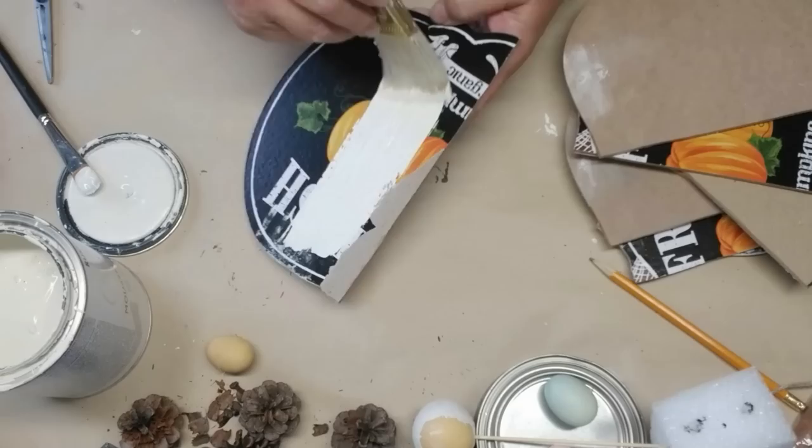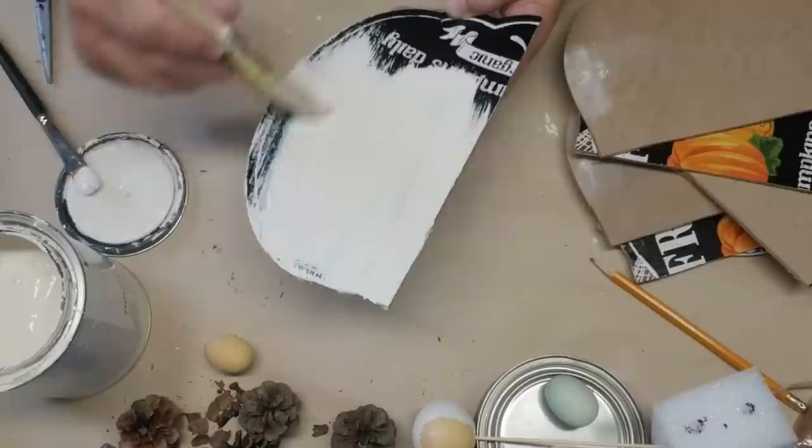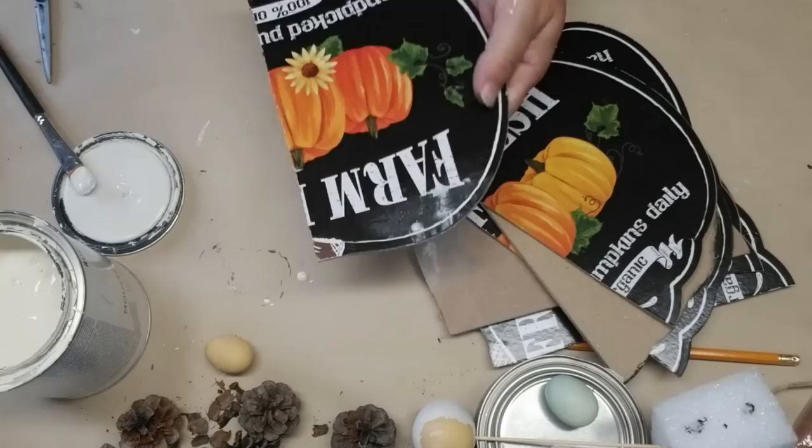I'm also going to give all of these pumpkin halves a couple coats of the Chiffon Cream. On this front side where that black label is, I needed to do 2 coats. For the brown on the back, 1 coat was sufficient. I'm not going to be painting any of the sides, like the edges, because I'm going to be doing something different with those in a little bit.